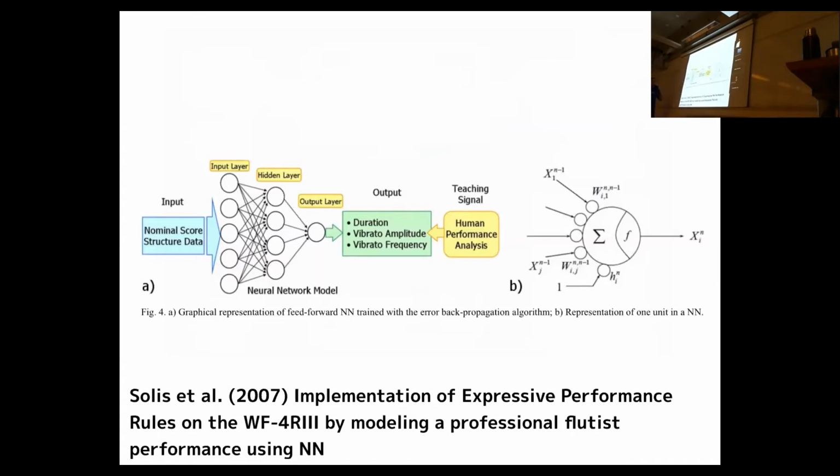But if I were to take an educated guess, I think for each note in the score, they put in the nominal written duration of the note, as well as probably some information about the pitch of that note. And then they probably do the same thing for several previous notes. And then what you hope to get out the other side is the amount of time that the robot is supposed to spend actually playing that note. So you put in what's written and you get out what the robot is actually supposed to do. And then you train it using the data from the human performance.